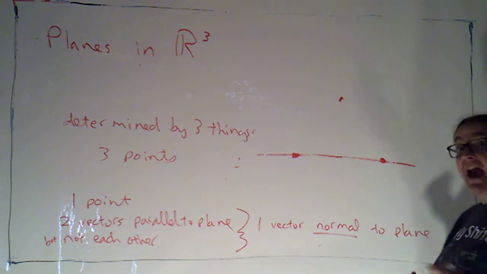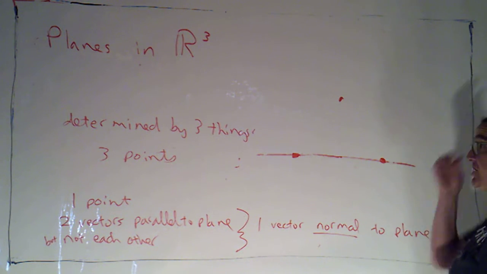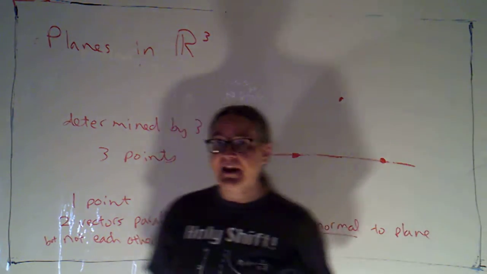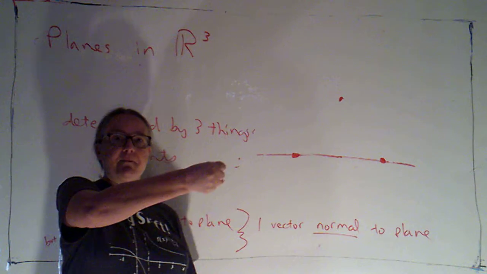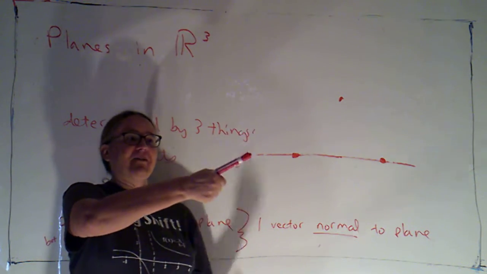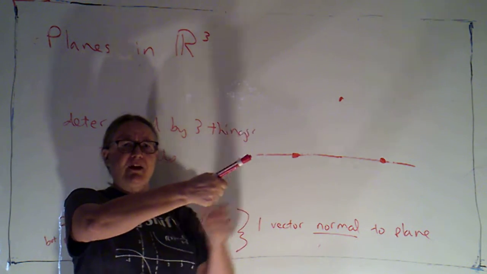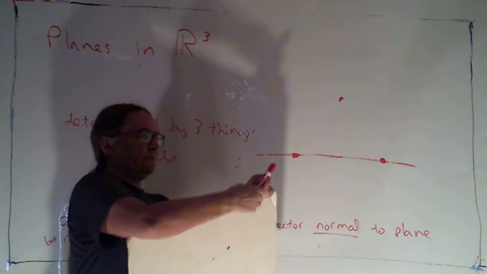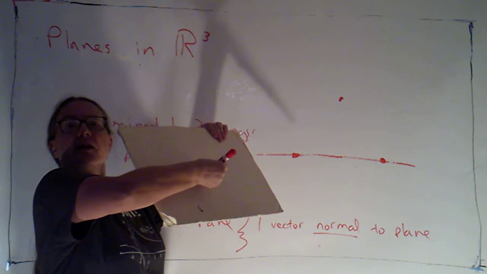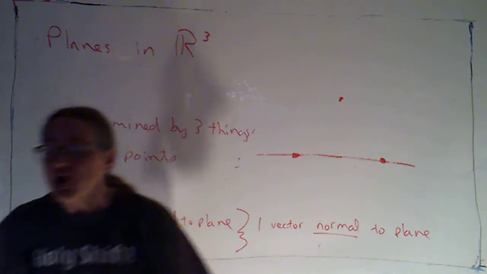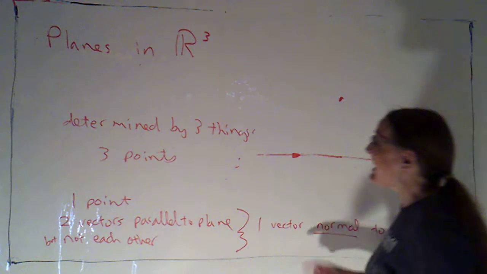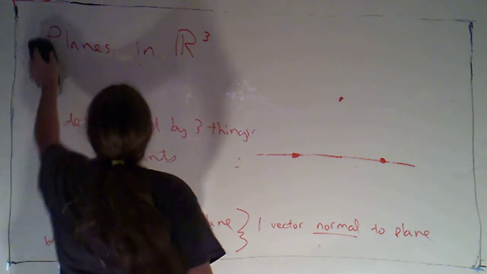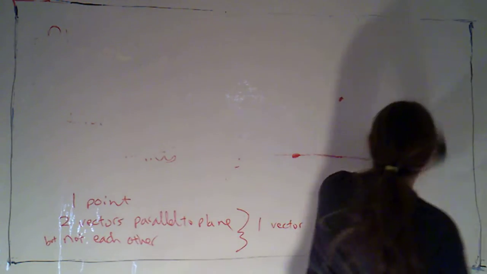So with that, that should give me enough information to uniquely determine a plane. Let's just try that out visually. Let's suppose this is my point, and this is my normal vector. So I want a plane that's right here where I put my fist, and I want this vector to be normal to the plane. Well, it's going to have to be this plane right here. Okay. So how would I go about then getting an equation for such a plane? Well, let's take a look at an example.